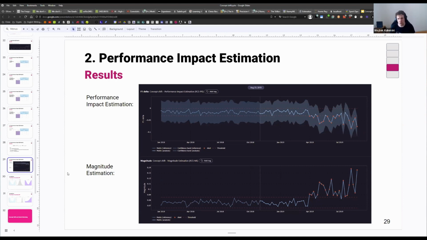And then you can actually use that, because if you look at this data point here, if you retrain the model, what you would expect is that the impact of concept drift will kind of disappear. So you stand to gain around 0.07 F1 from retraining, which is very useful, because then you know whether it's worth the candle to actually train your model, or whether the drop is small enough that retraining might not be warranted, because retraining might be expensive. It might require a lot of cloud resources. It might require a lot of paperwork, bureaucracy, etc. So that gives you actionable information of whether you should retrain your model or not.